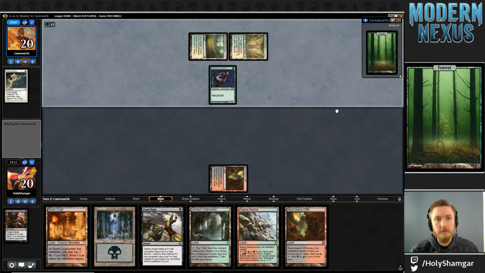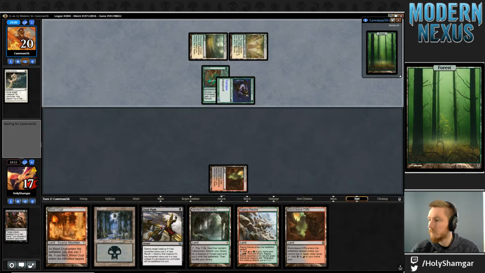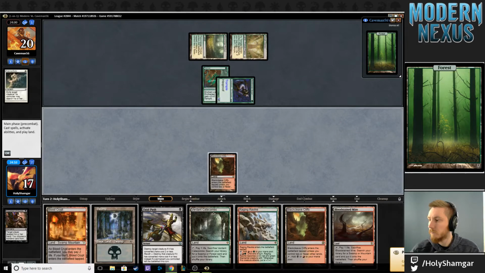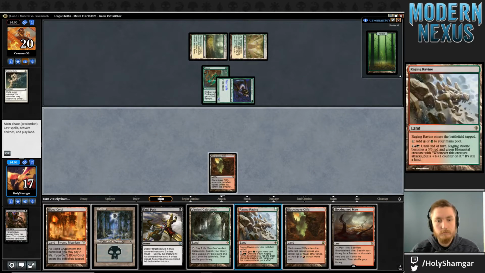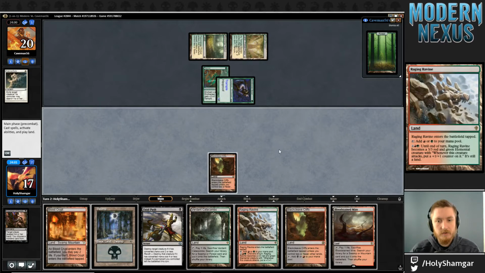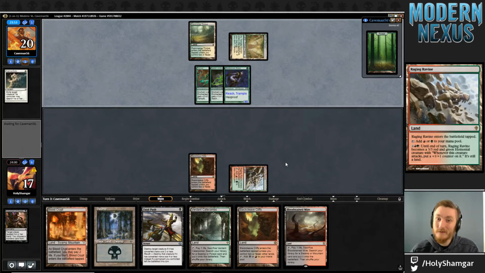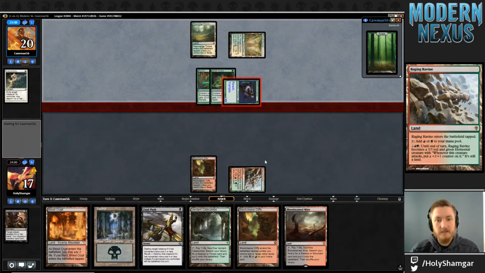We'll see what we can do here. Looks like they were able to draw a Rancor, so still some pressure to be put on. Probably supposed to play Ravine here. Unfortunate that we drew another land, but hopefully not another enchantment for my opponent. Maybe we can find a Liliana. That would be great. All right, there's another enchantment, but Liliana's still looking great.